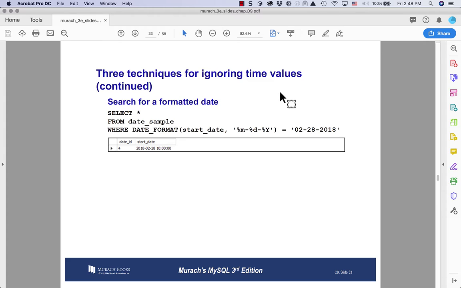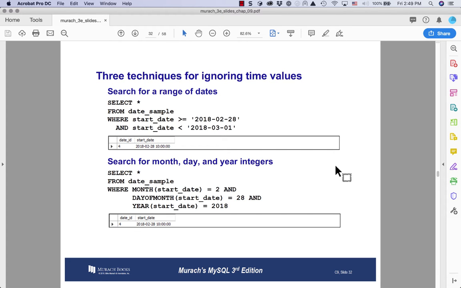Here's another one. And we've seen kind of similar solutions to something like this in other chapters. What you can do is you can simply format the date the way that you'd like and then compare it to the character string that you're looking for when you format it. I think that's good documentation as well. So again, I like version 3. I liked version 2. Version 1, I'd like the least. But again, all three work.